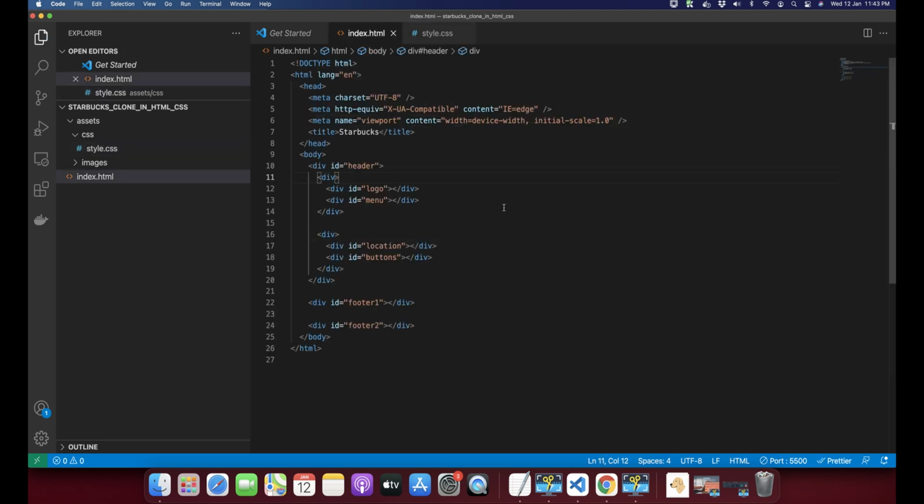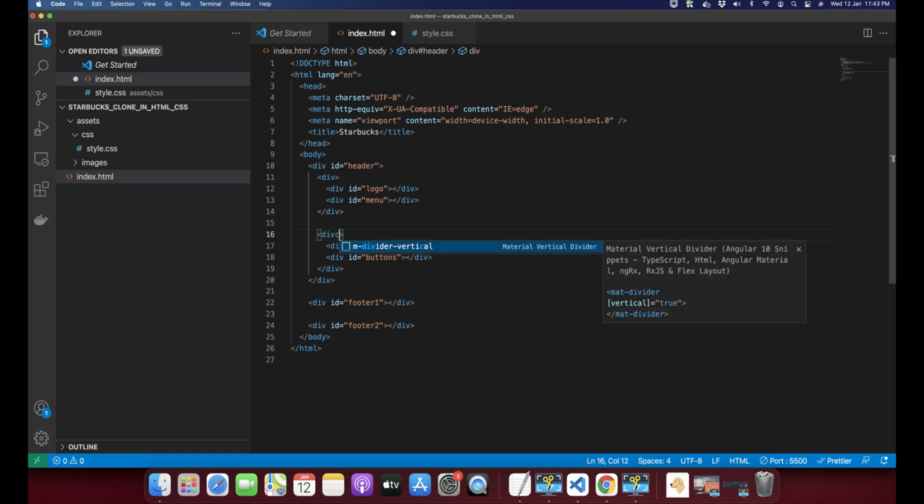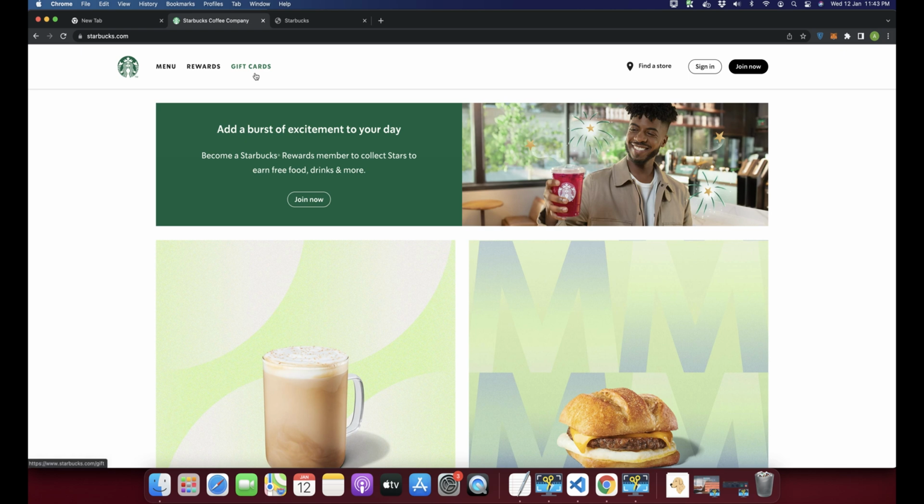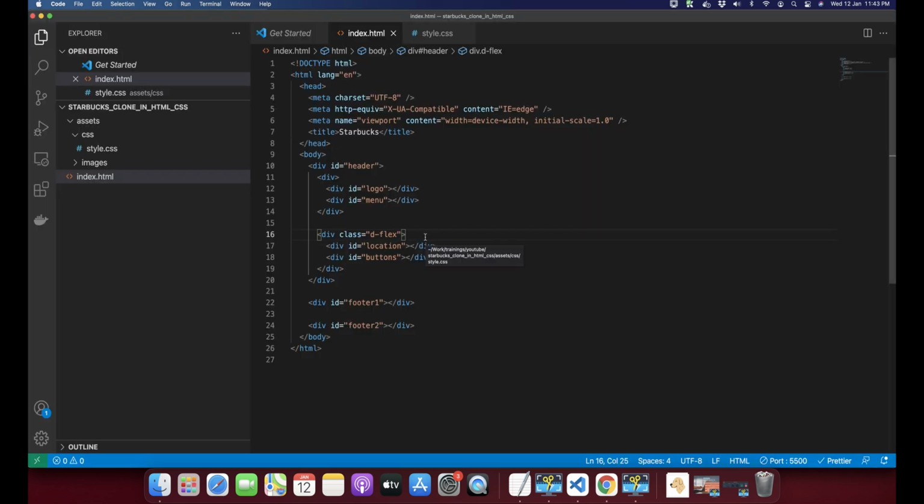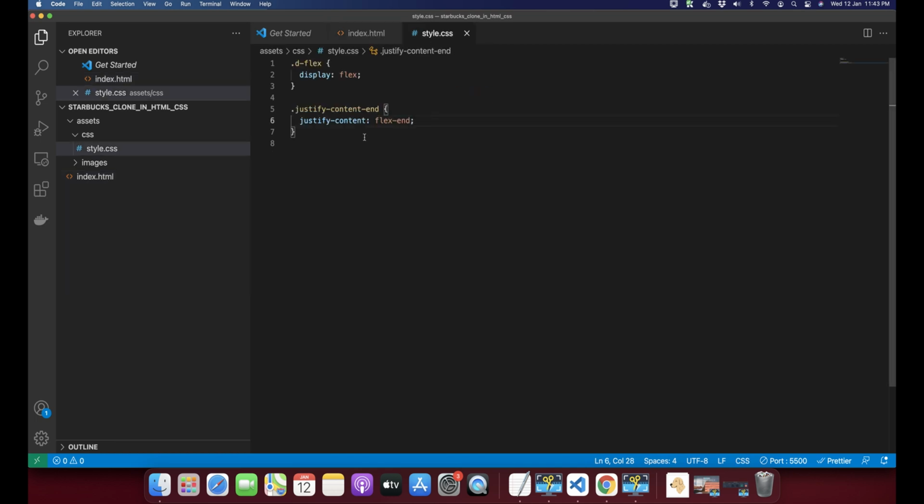So now I'm going to add display flex here. And another class that we need to add is flex grow.